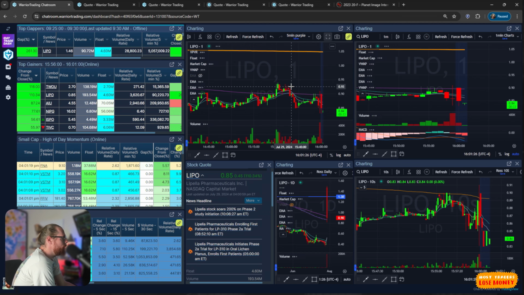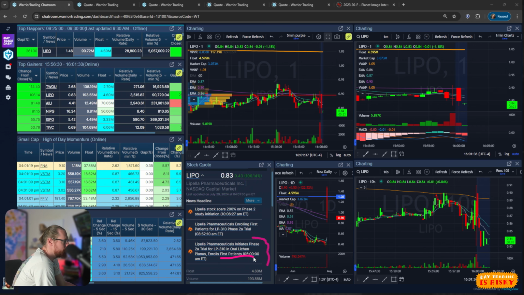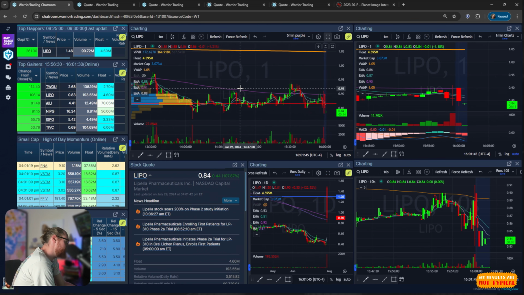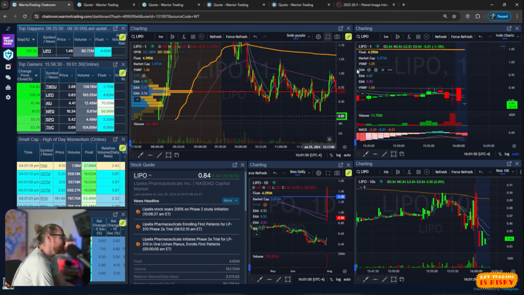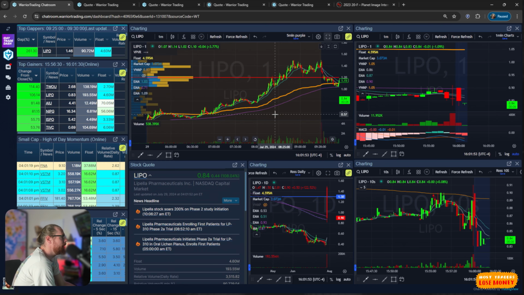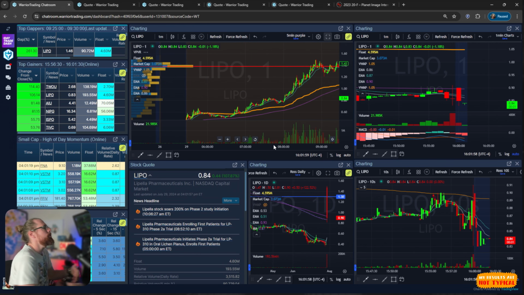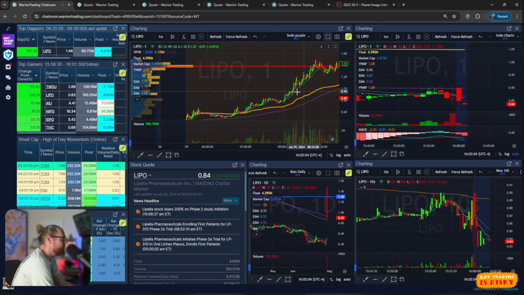So when I pull up LIPO, I see that it's a pharmaceutical company. It's a NASDAQ listed stock, and they have initiated a phase 2A trial for this medication. All right, so that's our catalyst. So now we understand why the stock is up this much today. Now, you don't have to be a pharmacist to understand that the stock is a pharmaceutical company. It's got news, and the price is up. I interpret that to be positive. I'm not an expert on the field, but I'm an expert on trading. And so I understand sentiment and how the markets move, especially in response to different types of headlines.